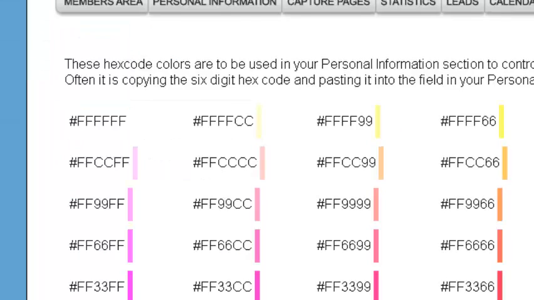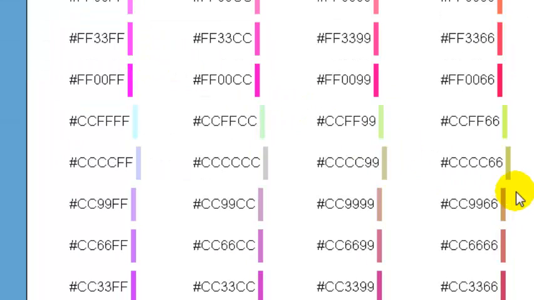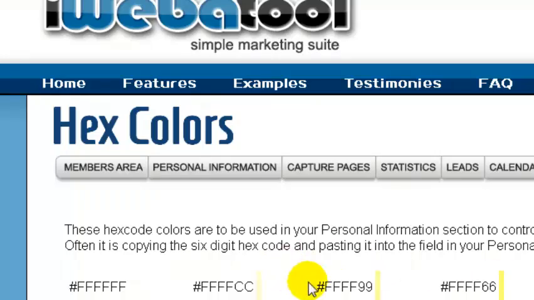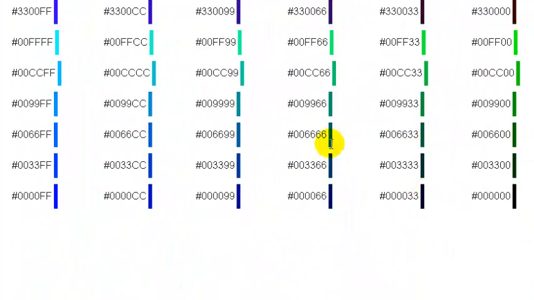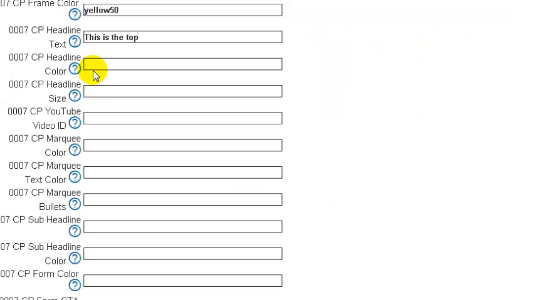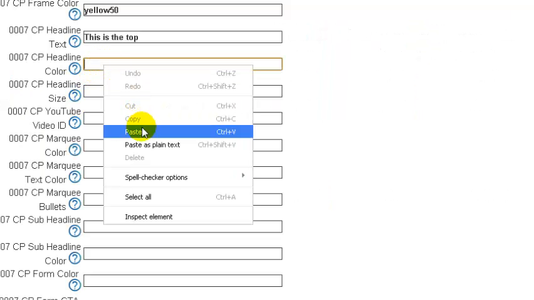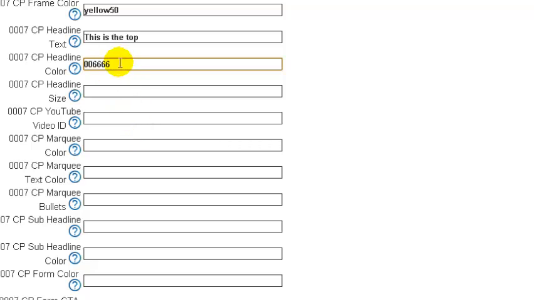And you'll see here multiple colors, anything from your yellows to your reds, etc. And so what we're going to do is, let's just say we want to use this shade of a bluish green. We're going to take this 6 characters, we're going to go ahead and copy that, and we're going to put it in here. Okay.